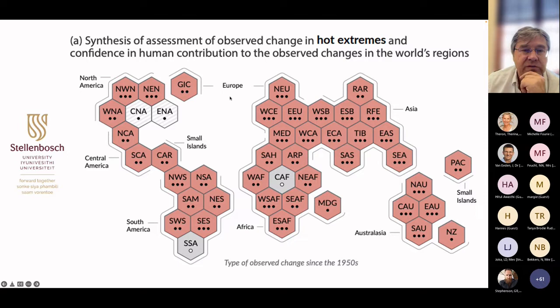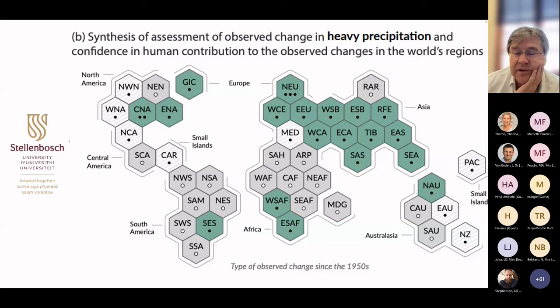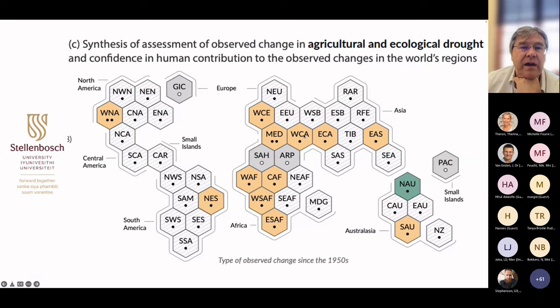Impacts on heavy precipitation and flooding, something that's uppermost in our minds at the moment. You can see here in green areas of the world where we have quite a bit of confidence in increases in flooding events. We know around the world this has been increasing. I'm just showing some impacts that really affect human society.